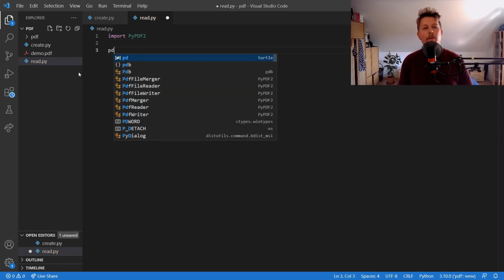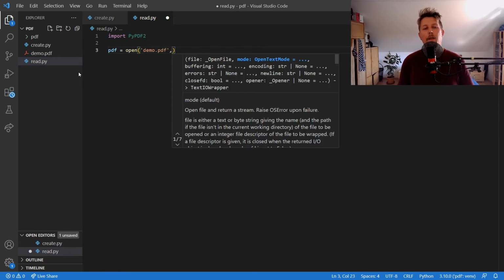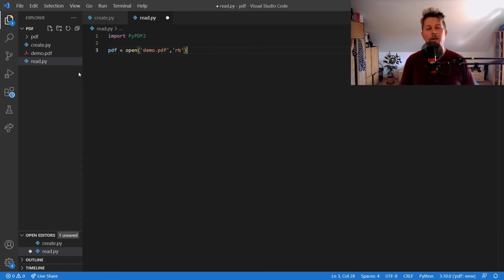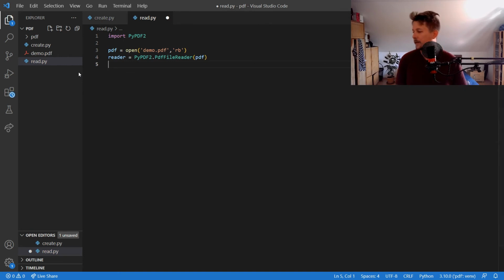We are going to open the PDF file called demo.pdf, and the mode is going to be read binary. Now we are going to create our reader from the PyPDF2 PdfFileReader, and we will pass the PDF as argument.